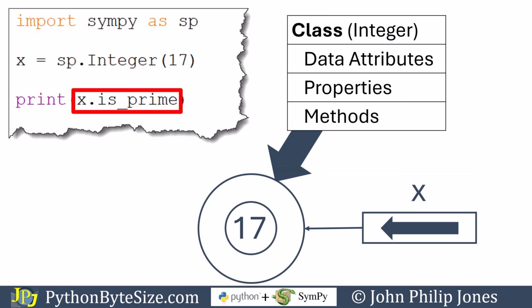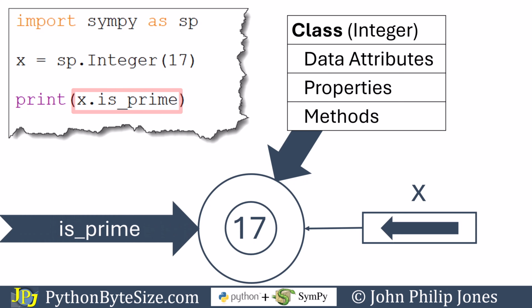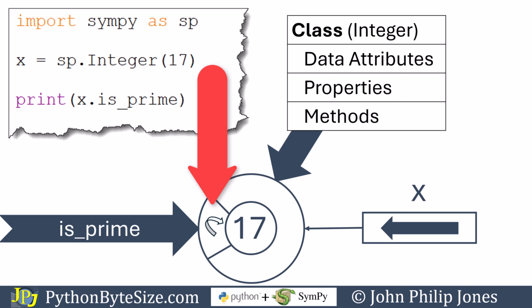Now, this piece of code is responsible for sending a message to x with the intention of invoking the isPrime property. And I can show that in the diagram as appearing now. You can see isPrime is sent as a message to this object, and it will fire off a property which I'm showing here. And this property will look to the 17 and will have a little bit of code within itself to work out whether 17 is prime or not prime.